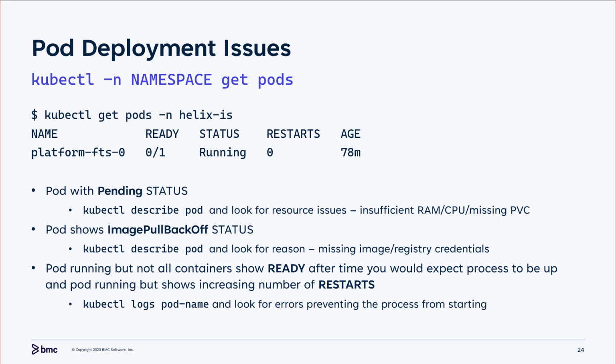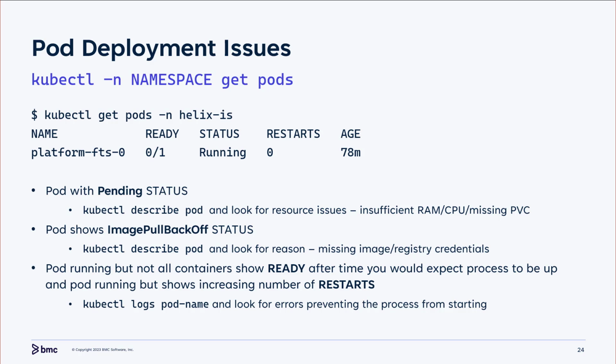SSL issues will often show up, not always, but often, with maybe a pod not being able to become ready, and that's because the application that's running within it is unable to complete a connection to another system because it's missing a certificate. So one of the things that it's always worth doing during a deployment is to keep monitoring the status of the pods within the namespace that you're deploying into.